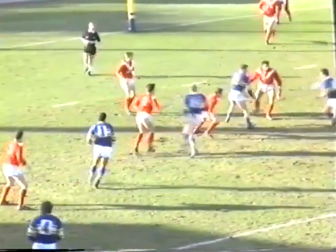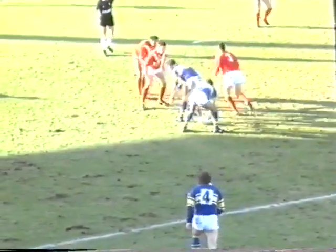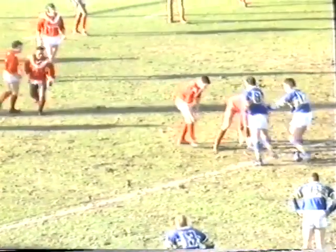And Leeds up to within 12 yards of the line. Kuiti slips the ball back inside. That's a good ball from Kuiti to Cavalier. And Leeds making progress in stages at the moment. The whole team fanned out on the open side. Cruikshank, Schofield turning back inside. Cruikshank looking for the gap. And the last tackle coming up. Warren Wilson up in support. Gary Schofield, what will he do? A little bit of magic, jinking this way and that. And he actually just dropped the ball, Schofield. He would have had to hand it over anyway. And Broadbent dropping on it for the Sheffield Eagles.